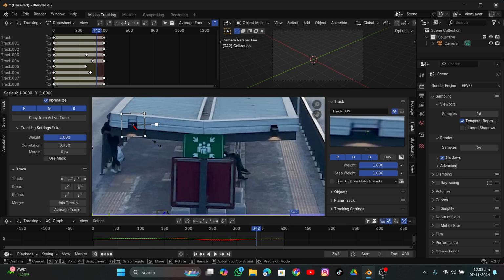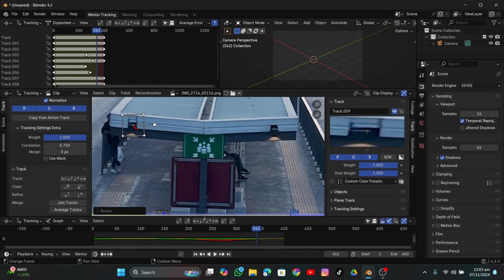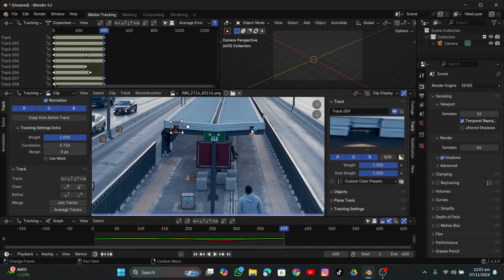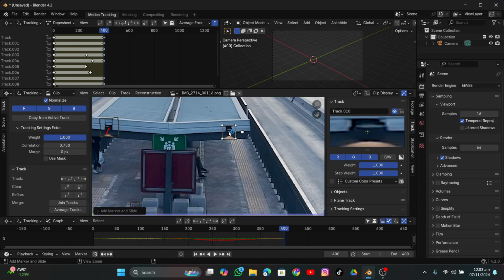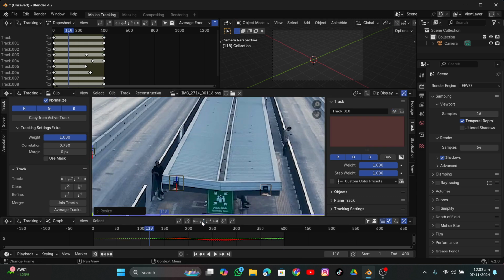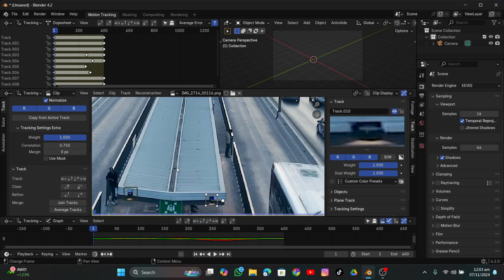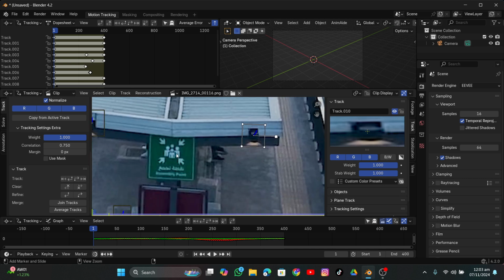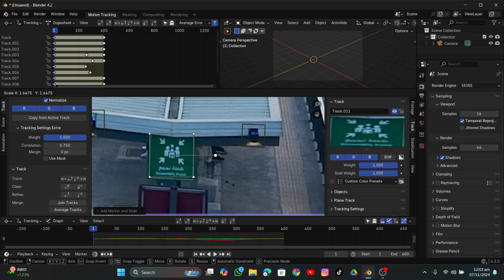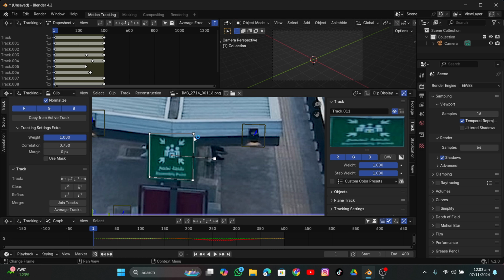Just slightly scale it down, maybe scale it up and try tracking forward. And yeah, I think it is good. Control and click, and then scale it down, track backward, it stopped. Just slightly scale it up and track again and it will work. Just press Control and add a tracker here in the middle of it, so it's perfectly tracked.